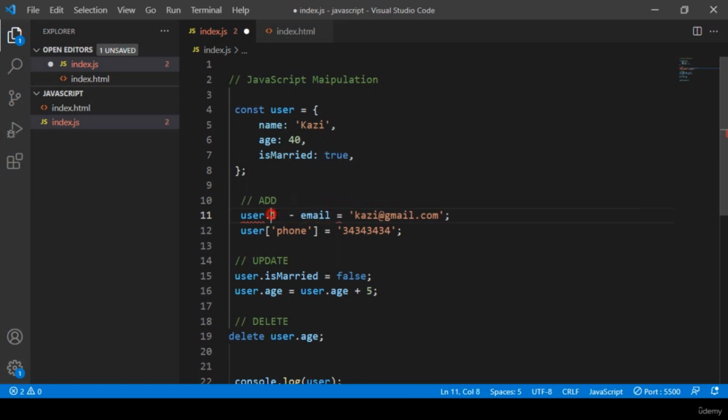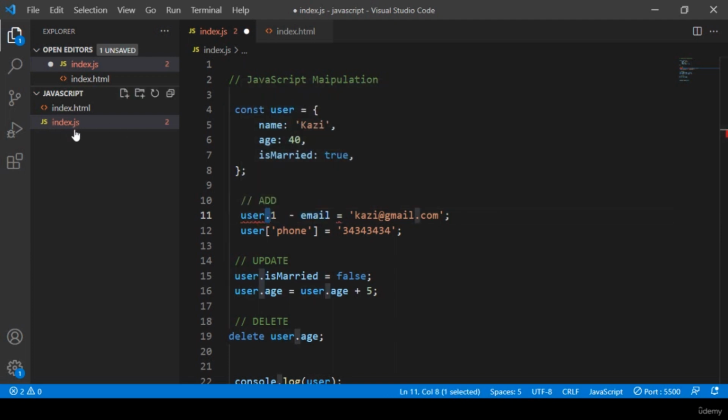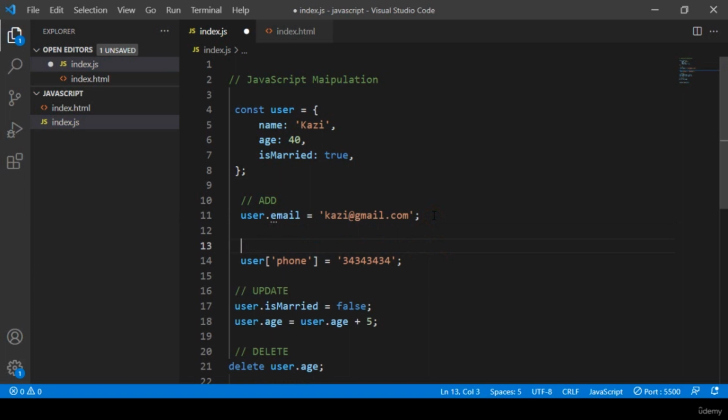So when you pass a property name like this, you cannot use it with the dot. You can see it's already getting an error, right? And better I show you here. I want to make it clean, and first of all there is our phone number. Okay, better I take another property.